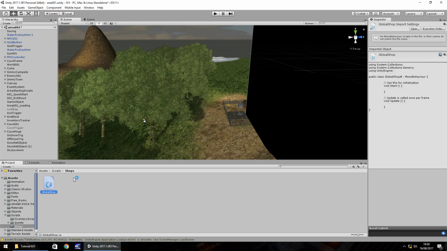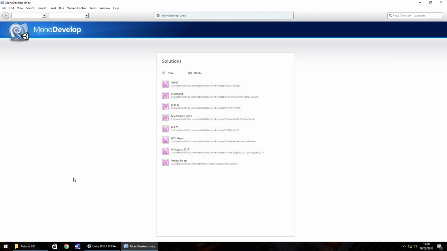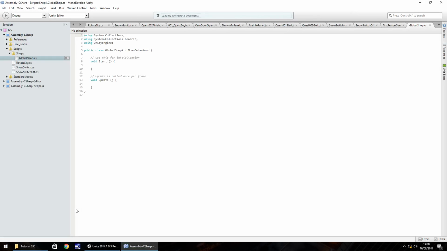So if we open up this script to edit, within this script we're going to have several different variables, and these variables can obviously change depending on what shop we visit.